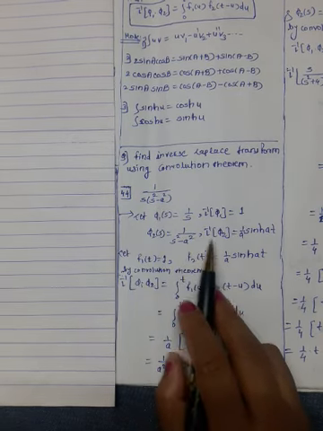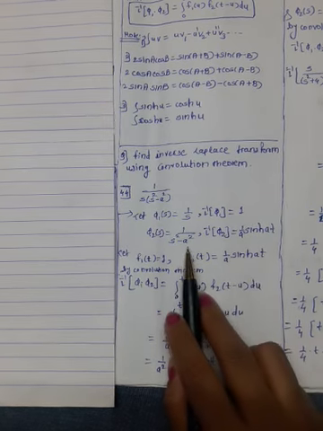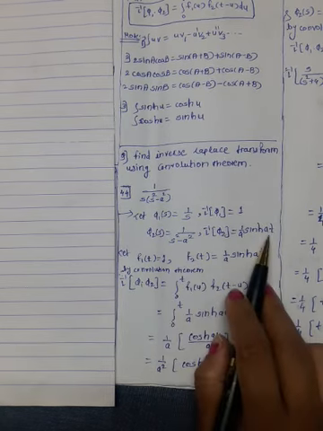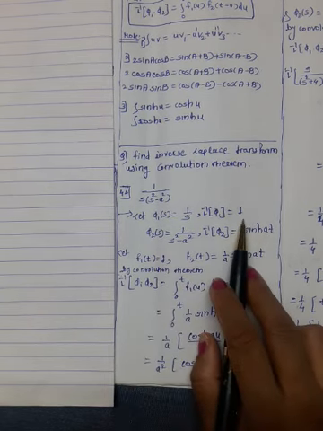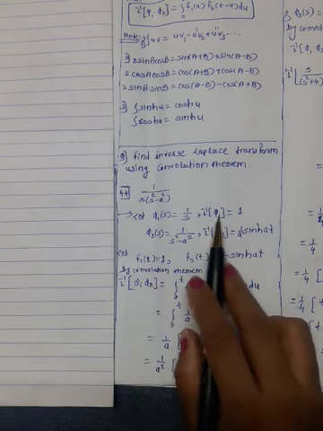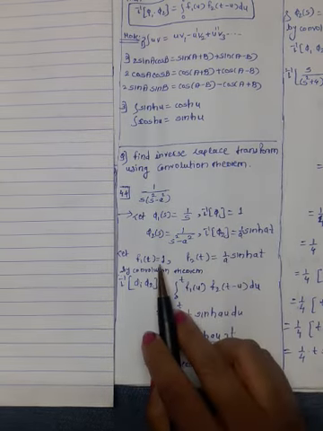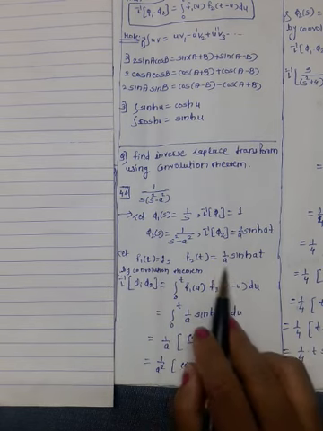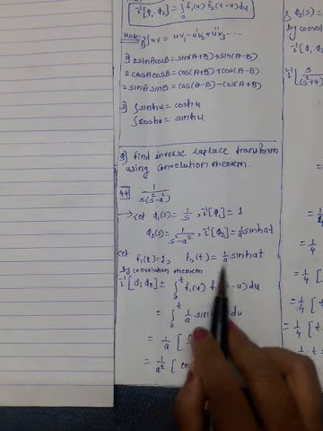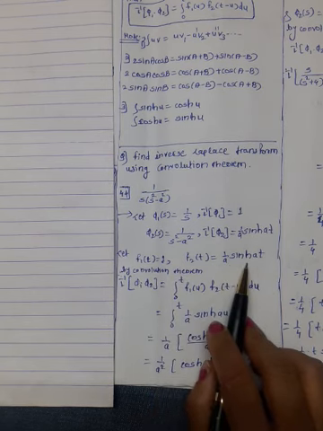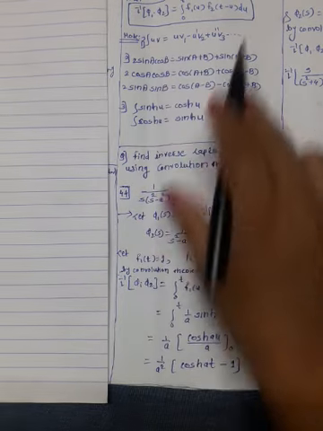What is the inverse of this? This is a hyperbolic function: 1 upon a, sine hyperbolic of a square root, that is a t. Okay, once you have done this step, call the inverse of phi 1 as f1 t and the inverse of phi 2 as f2 t. That's why let f1 t is equal to 1, f2 t is equal to 1 upon a sine hyperbolic a t.